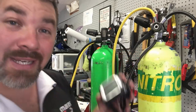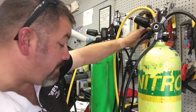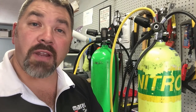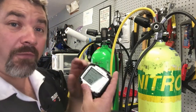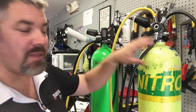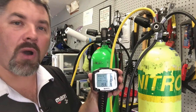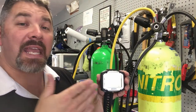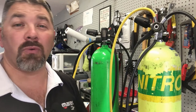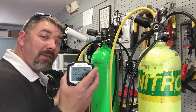During dive mode I can switch over and change to gas two. So yes, you can pair to two different transmitters or two different gas sources with these computers. Maybe you've got your back gas and your deco gas — just remember: gas one is always the lowest partial pressure, gas two is the next highest, and gas three is your absolute max partial pressure of O2 for whatever your dive is.